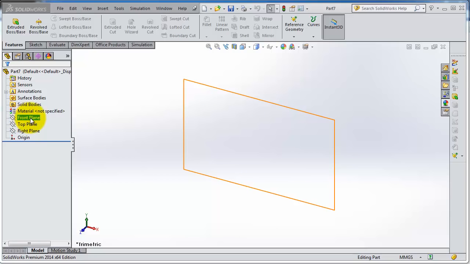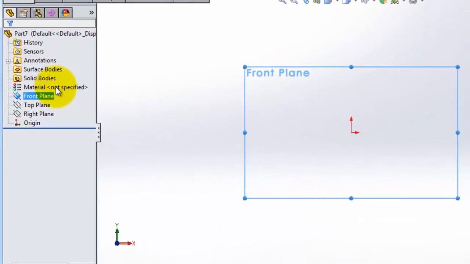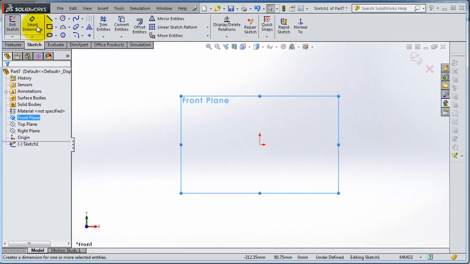Once you choose your plane and click on it, you will see this sketch option. That means you are able to insert a sketch on that plane. So let's click on it. Now we are able to make a sketch. The sketch menu here is activated if you go to it. You have the sketch tools, starting from the line, the simplest tool, the corner, and so on.